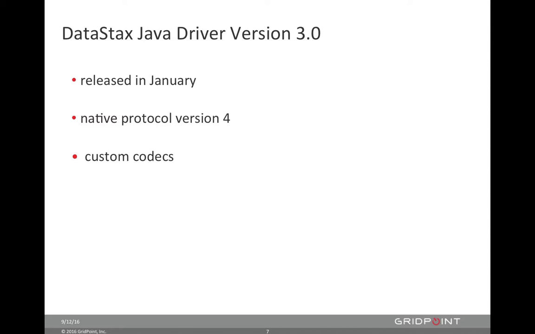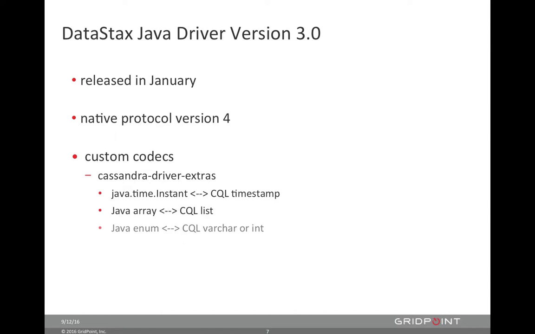From the blog post announcing the 3.0 driver, quote, in short, where before the driver had a hard-coded set of mappings between CQL types and Java types, now it has a fully dynamic, pluggable, and customizable mechanism of handling CQL to Java conversions, end quote. And for me, what's especially useful are the prefab optional custom codecs in the Cassandra Driver Extras library. For example, there's a codec for the Java Time Instant class that was introduced with Java 8 and which is immutable and works similarly to Java Time's Instant type, which has its own custom codec too.